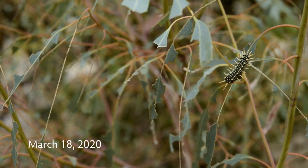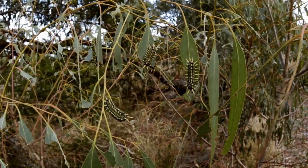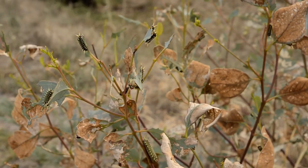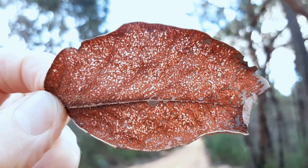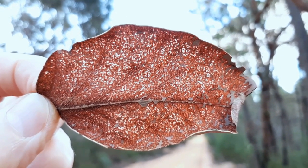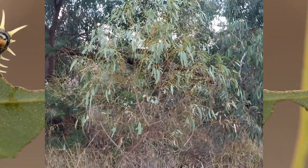A couple of weeks later, the damage was evident and the caterpillars were much larger. On the smaller sapling, many of the leaves look burnt. This is caused when small larvae feed on the areas between the veins of the leaf. Larger caterpillars feed on the entire leaf.